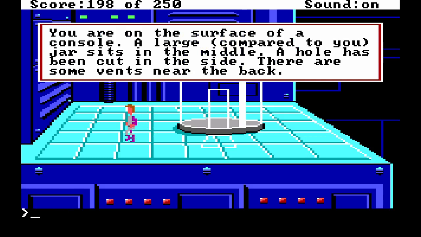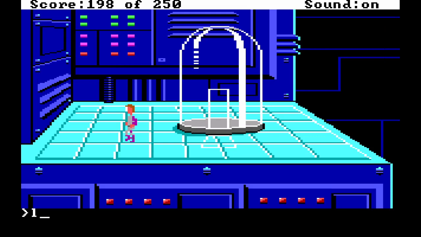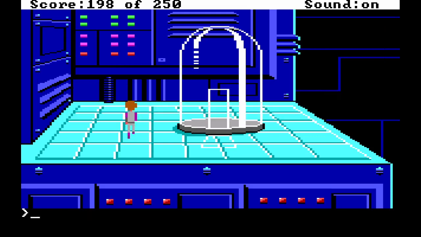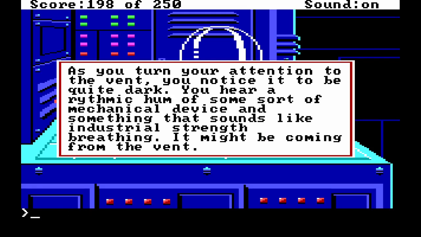Excuse me. You're on the surface of a console. A large, compared to you, jar sits in the middle. A hole has been cut in the side. There are some vents near the back. Oh. Let's look at the vents. Okay, here all I can see is exterior. Now, what can I see?